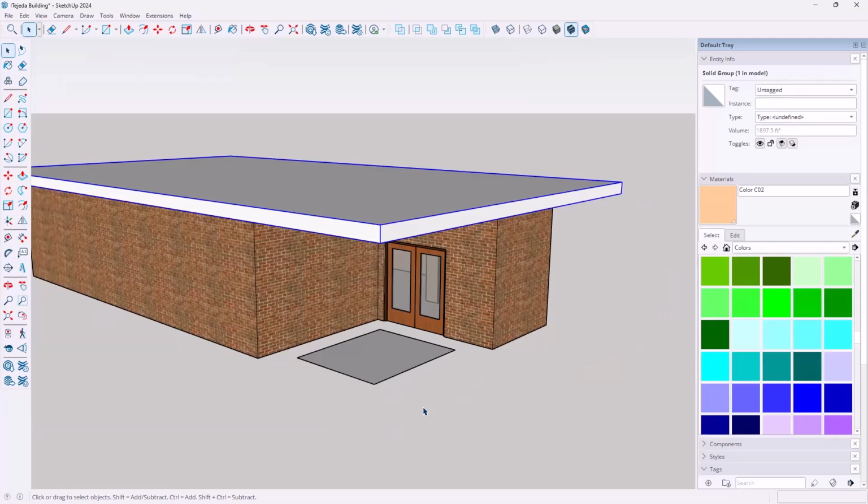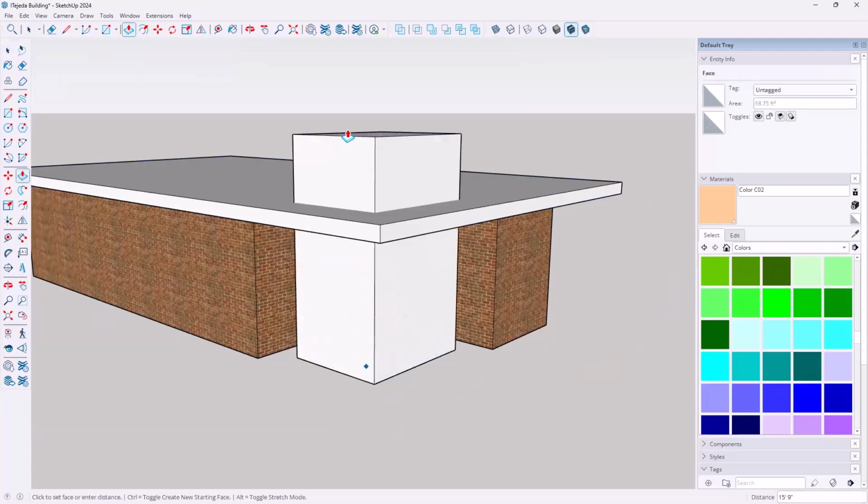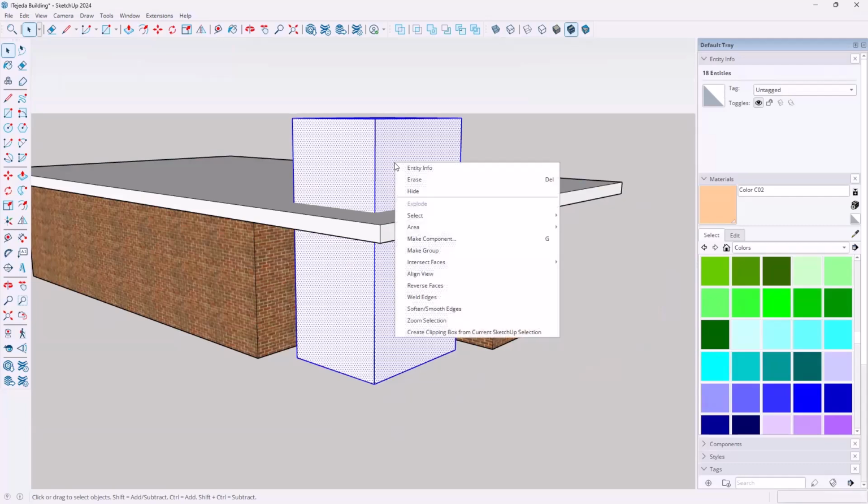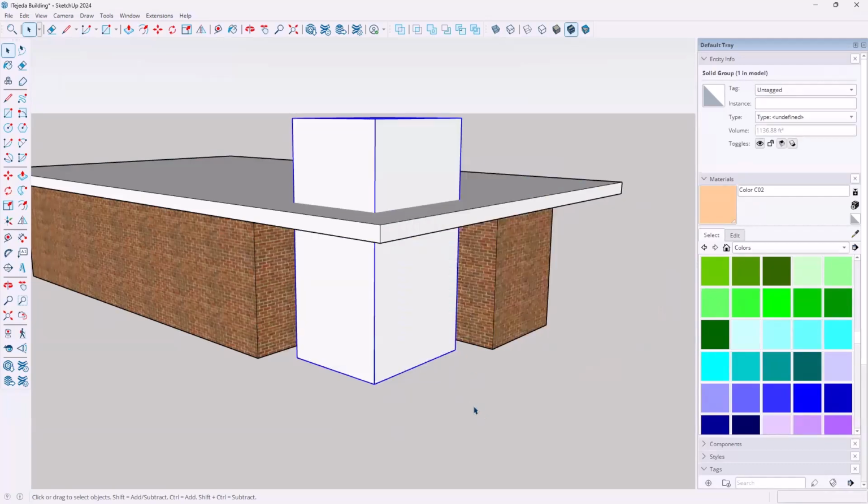So that's good. And I might be able to use my solid editing tool. So I'm going to take this surface, pull it through all the way like this. And then I'll tap my space bar and then I'll triple click, right click, and delete. Or I'm sorry, not delete, make group. Okay. And then if I click on it, it gives me a volume. If I click on this one, that gives me a volume.